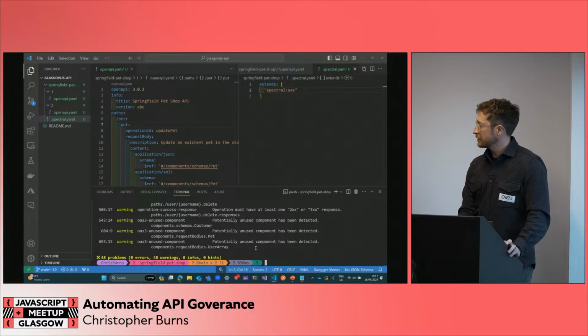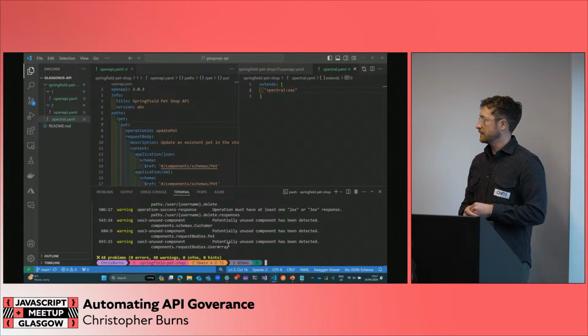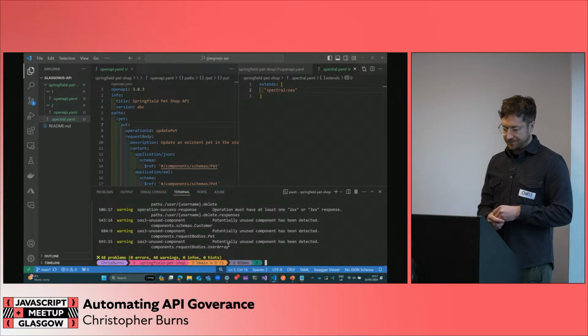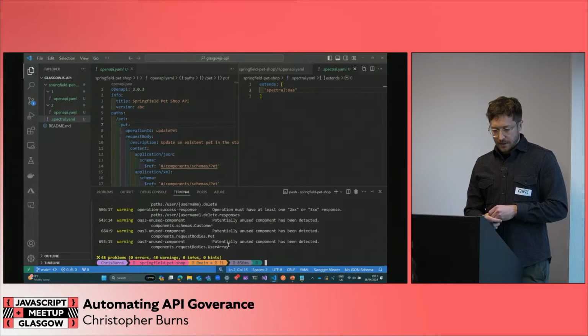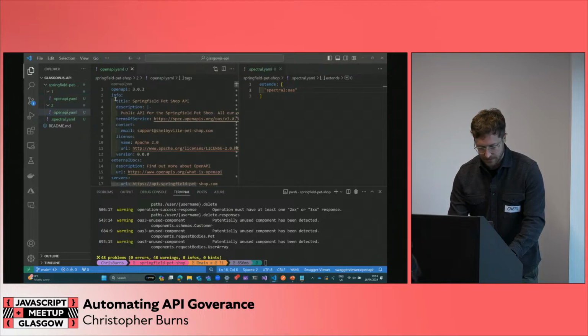Then the description, something a bit more meaningful for us to work with. And finally the JSON path where the rule has been violated. You can click on these and it will take you to the line in your OpenAPI spec, ready to fix it. So let's say we have fixed that then, and instead we'll jump in here.